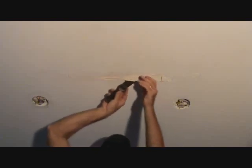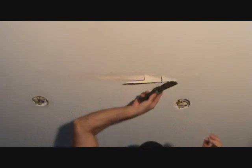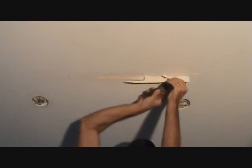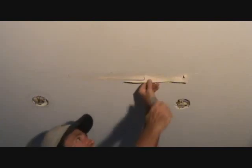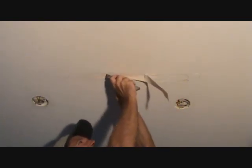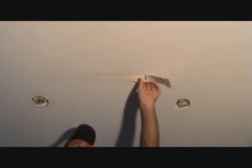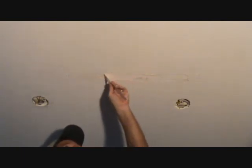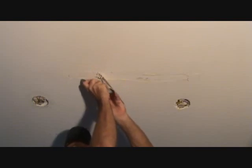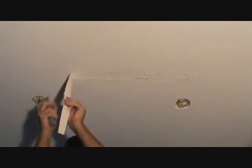Look at that. I'm just going to work on that a little bit. That's why I might want to take off all the tape along this edge. I've got to score deeper now because the first time I scored, I was just scoring the sheetrock mud. The tape was actually deeper than that — once they put the tape on, they put two coats of mud over it. So that's why the tape wasn't coming off from that first score.